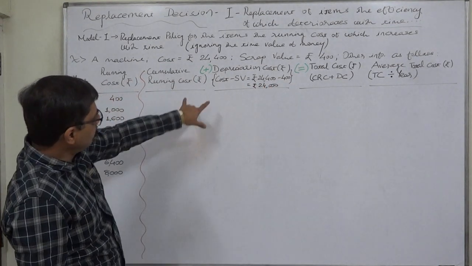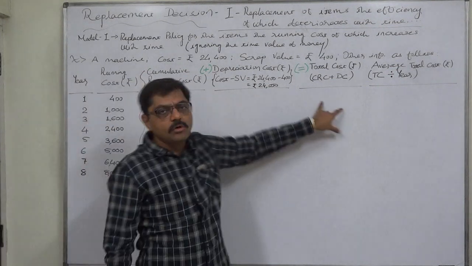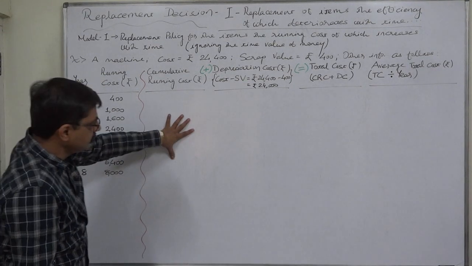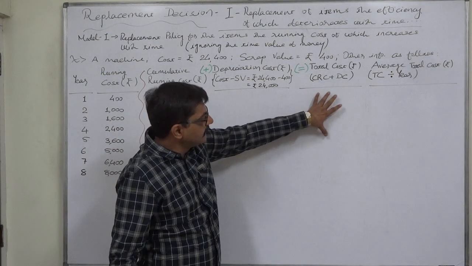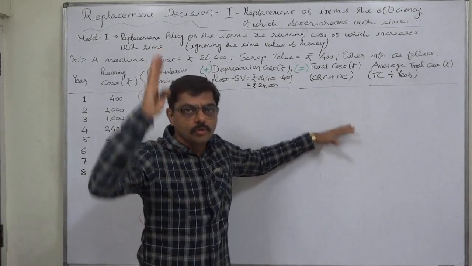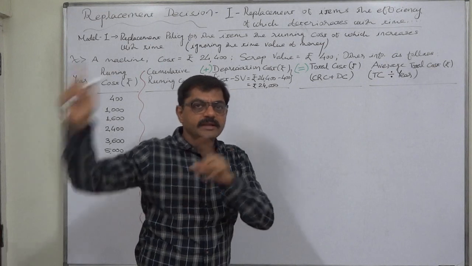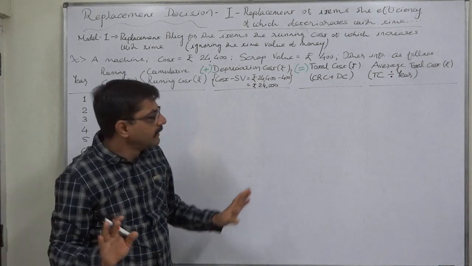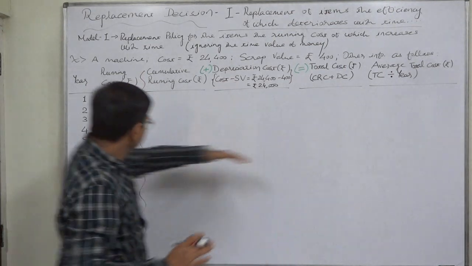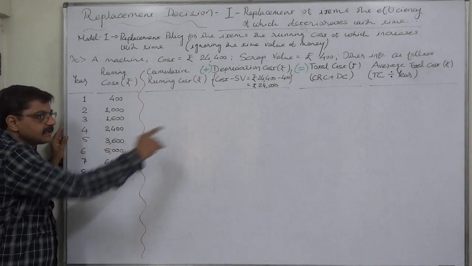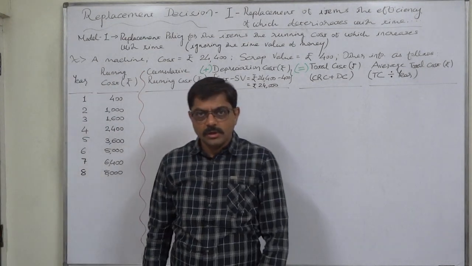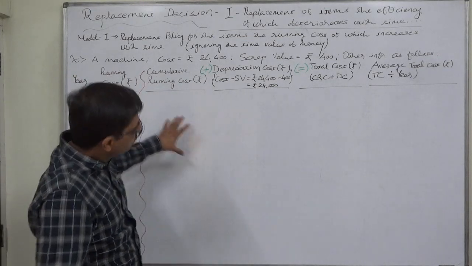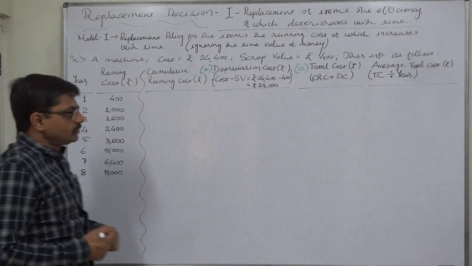Now, summation of these two is total cost of using the machine. If the firm uses this machine, the total cost will be like this. Total cost means total cost of the whole period, right from the installation to the point of time we are considering. And if we divide this total cost by the respective number of years, the result will be average annual cost. Now we are going to solve this problem, and everything I will explain together with the process of solution.